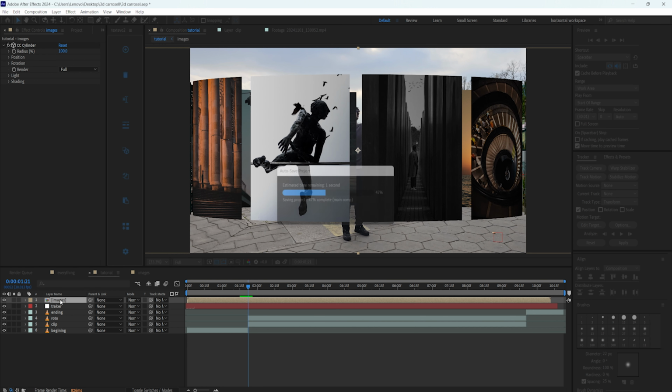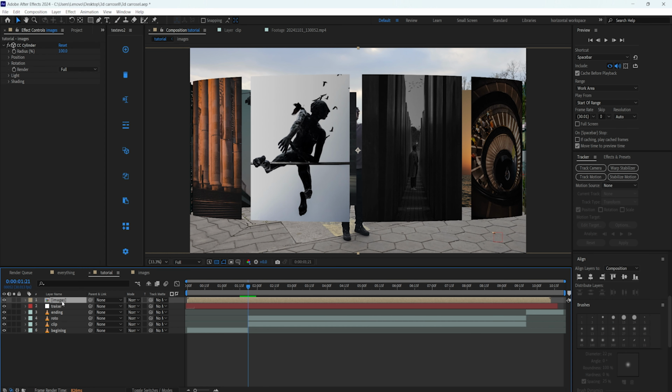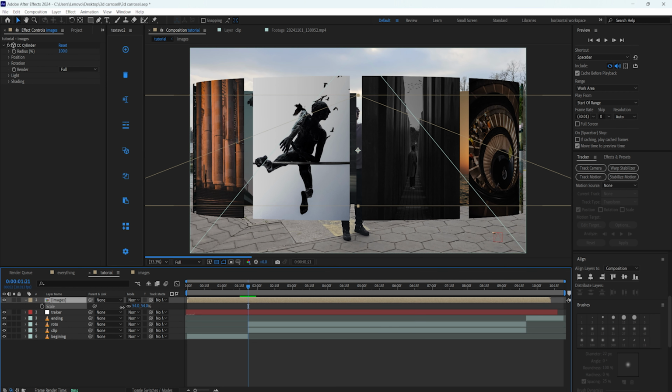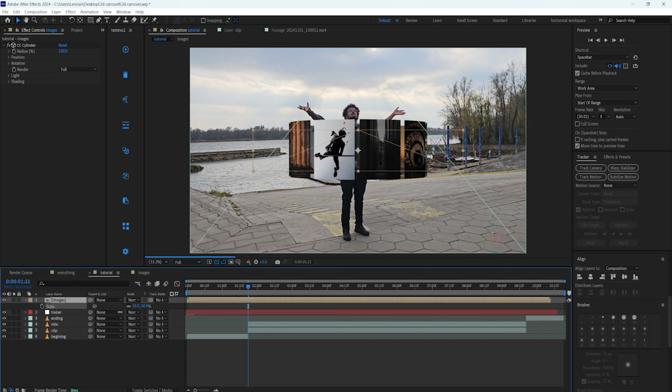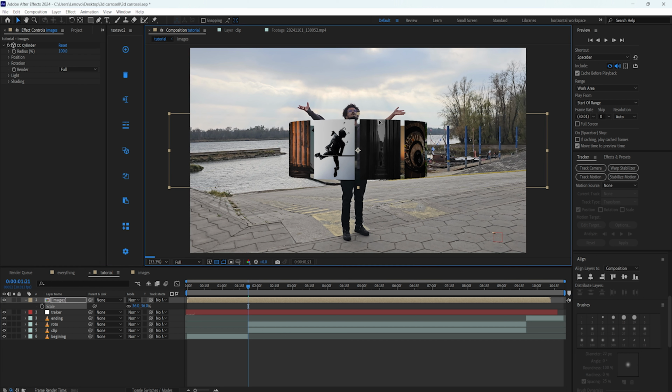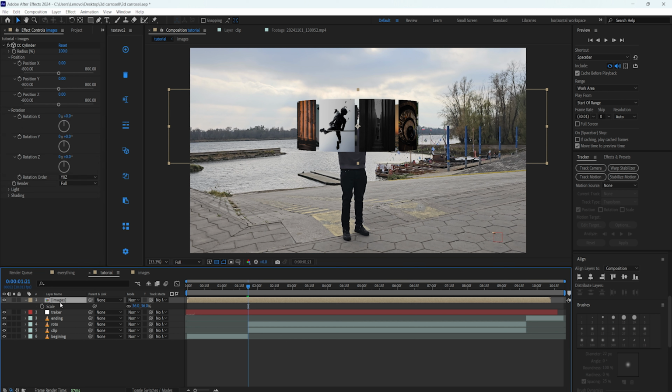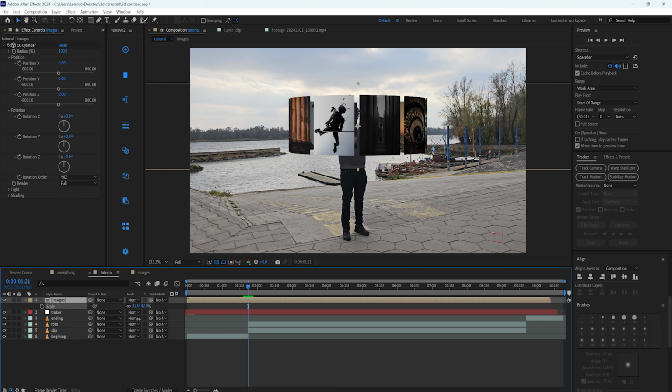So what you're going to do is, on your composition on the image, press S to reveal the scale, and just reduce the scale a little bit, something like this, maybe a little bit bigger. And you can actually adjust the position using this one and the rotation here, but I like to do the rough adjustments on the composition itself down here instead of using this. So make it a little bit bigger, maybe let's make it around 40. This looks cool, I like it.